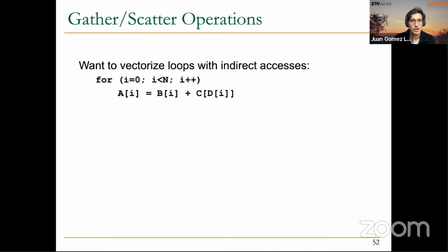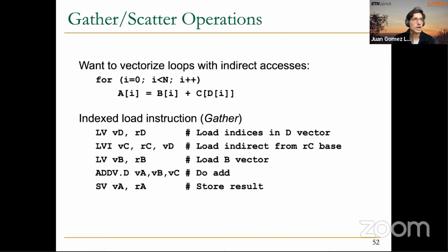And here you can see one example. Observe that we have a simple loop similar to the one we had in the previous example, but now the difference is that the access to array C is an indirect access. So before accessing array C, we have to go to array D, we read the value in array D, and then that's the address, the position of the element of array C that we want to use in each iteration.